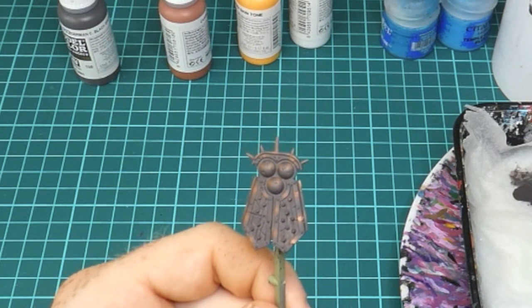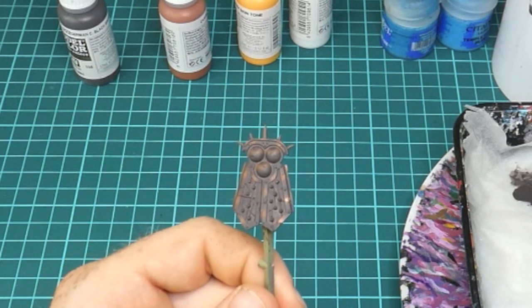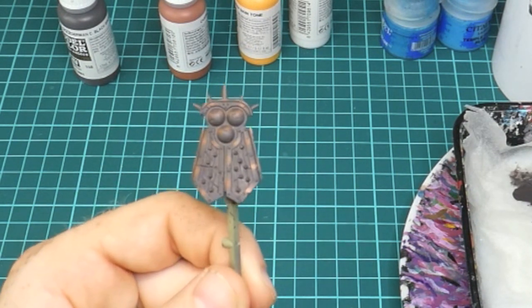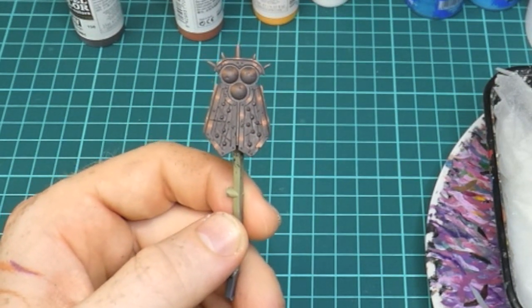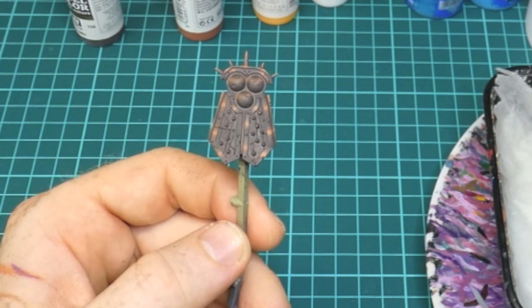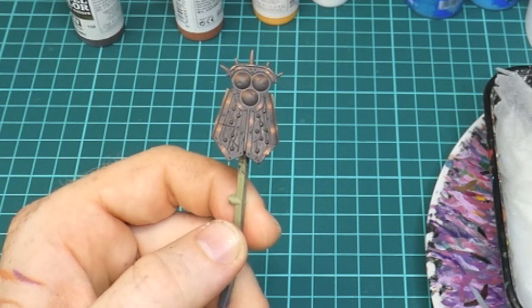And you have to be very, very careful with the sunny skin tone, because there is a lot of pigment in it. So if you want to add more red leather to the glaze, I would recommend that from the start, just to be sure that it doesn't make any marks that you have to smooth out afterwards. So this is my first layer of the sunny skin tone and red leather mix. I had to add some more red leather actually, so I would say that you add 2 or 3 parts red leather to 1 part of sunny skin tone.